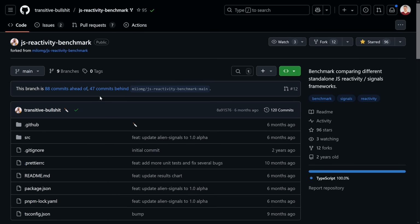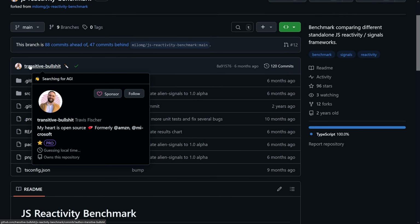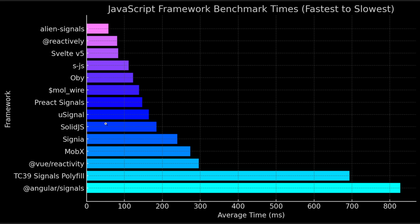And yes, I casually brushed over the fact that Alien Signals is the fastest signal library out there. That's measured not by me, but by someone who's doing a reactivity benchmark in JavaScript called Transitive BS in this case. So shout out to Travis Fisher for maintaining that and eventually checking different frameworks and libraries. And if we check out the chart, then we will see this wonderful chart, just inverted so you don't have a big flash here. And the slowest library here is actually the TC39 Signals polyfill. Yes, Angular Signals here seems to be way slower, and for this benchmark, that's correct. But in practice, Angular is using Angular Signals a bit differently than the test cases here. So in practice, Angular Signals in Angular are roughly as fast or slow as Vue's reactivity system. Roughly, like give or take a few numbers.